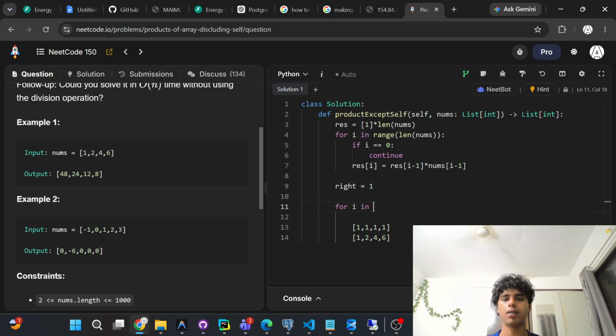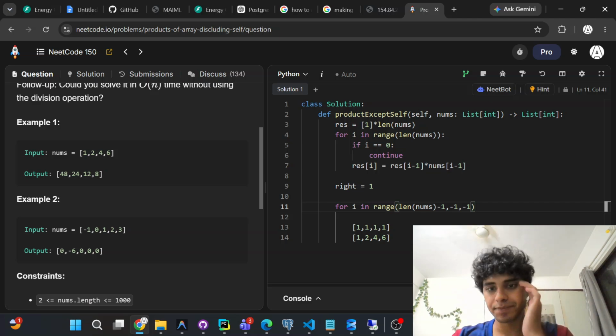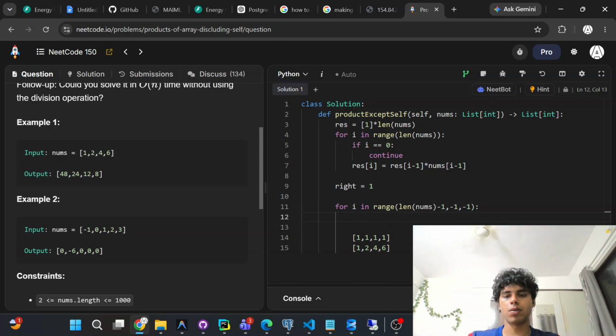Another for loop for i in the range of length of nums minus 1, comma, negative 1, comma negative 1, because we're gonna go backwards and we're starting from the back. So where was I?